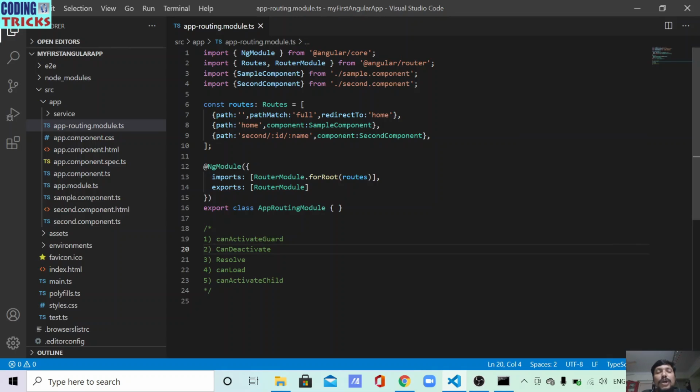Resolve: suppose you have some data to be loaded from a service before the route is executed, and you want to make that data available to the route. Then you can use resolve. The route talks to a service, the service gets the data, and you place it.